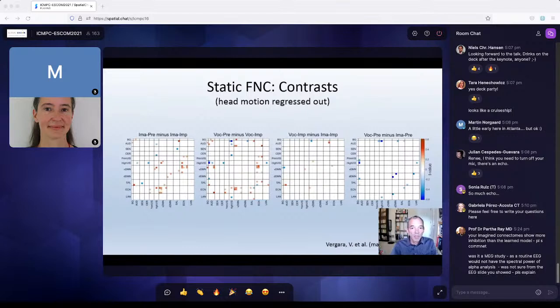Statistically, and it's important to note that head motion is regressed out, something that was asked by our reviewers. To me, it is really interesting to look at the Executive Control Network, and what you see here is that connectivity in red is higher during the pre-learned condition than during the improvised condition. But what's really interesting is that you see this both in the imagined condition and in the vocalization condition, where this pattern of mostly less connectivity during improvisation holds between those two modalities, which I find really quite fascinating.